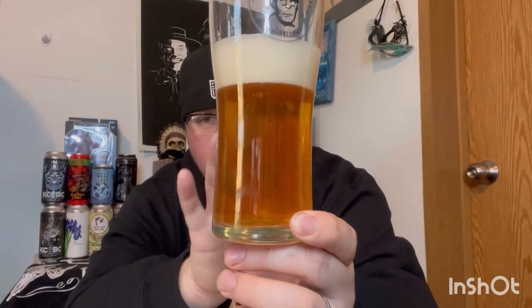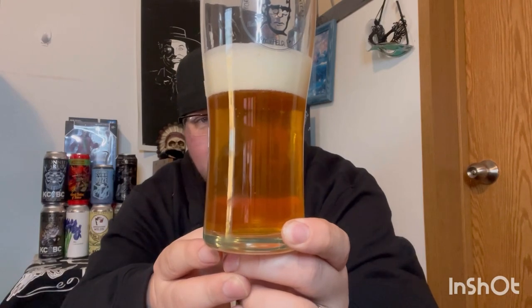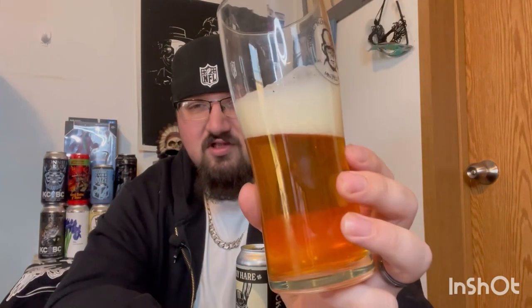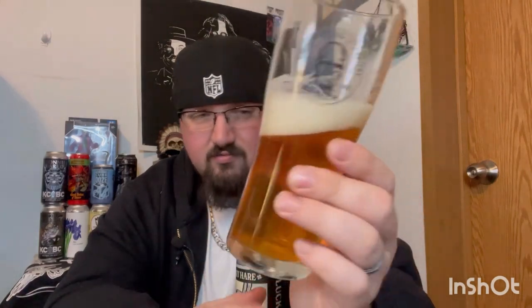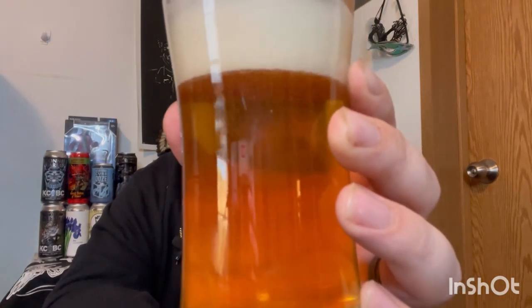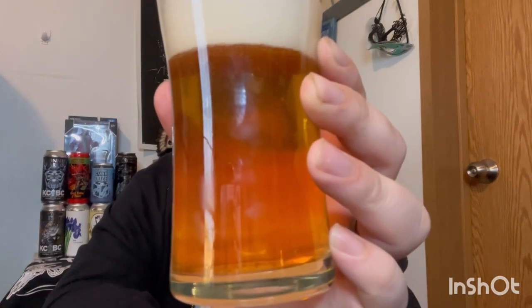As you can see, it's super clear, deep dark golden — you can see through it. It's like a dark, thick honey kind of look, with about a finger and a half of thick, foamy white head, maybe just a little off-white. It looks like a good beer. Look at those carbonation bubbles — good carbonation, beautiful bright amber golden body, beautiful head on it.